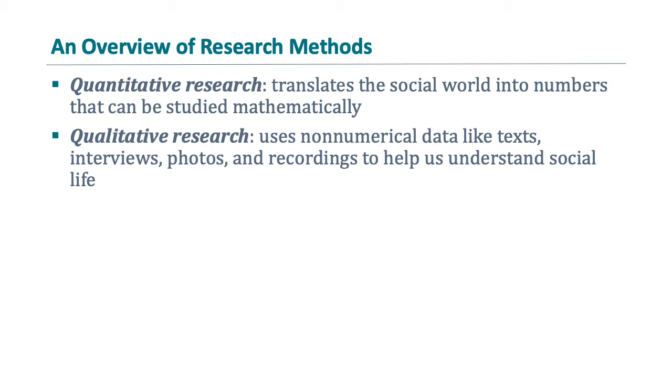So it's important to note that within the social sciences, both of these types of research are valuable. Some researchers specialize in one type of research or the other, but many use both methods to triangulate their data or to make sure that their findings are consistent no matter what kind of research they do. A good example of quantitative research is the U.S. Census, which uses surveys to analyze data from across the country. And then a good example of qualitative research is Anne Frank's diary, which provides field notes based on her experiences and observations.